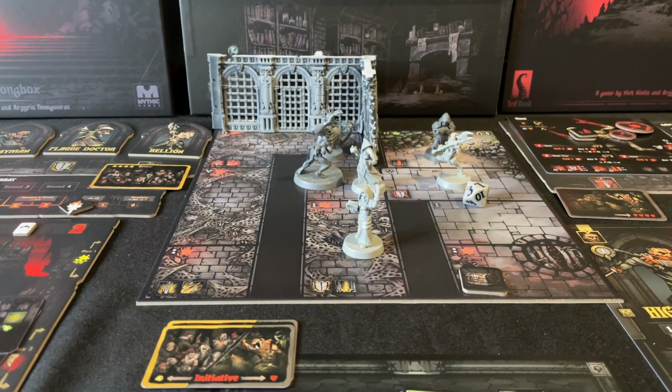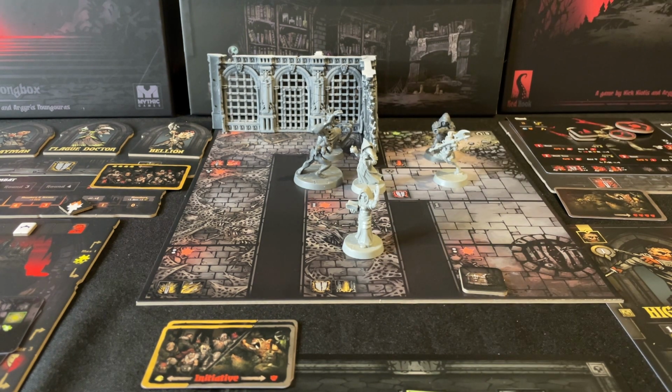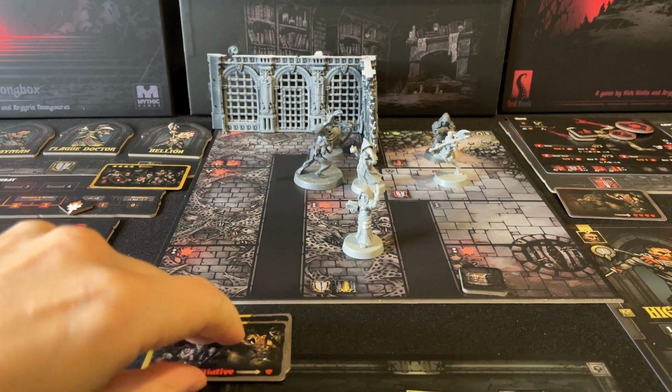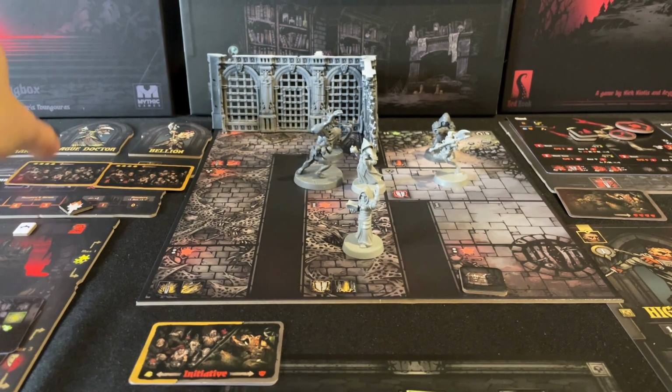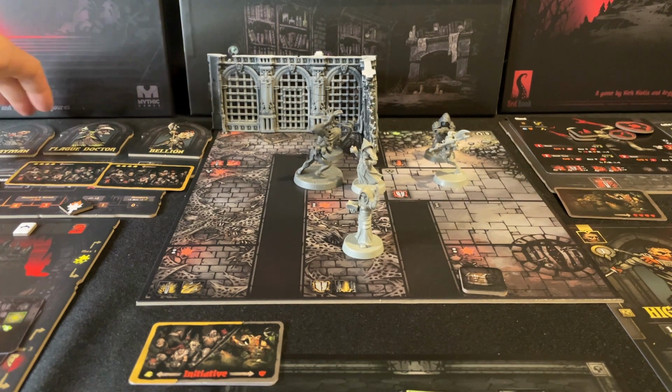Next we have the Brigand Fusilier coming in. And he's in the support position, so he's doing a blanket fire into this area here. And he misses. He needs a 7 to do it. He actually needs a 6 because the Hellion's got a dodge of 1. Okay, so the Plague Doctor gets rid of one of his buff tokens. And the Highwayman is gone now.